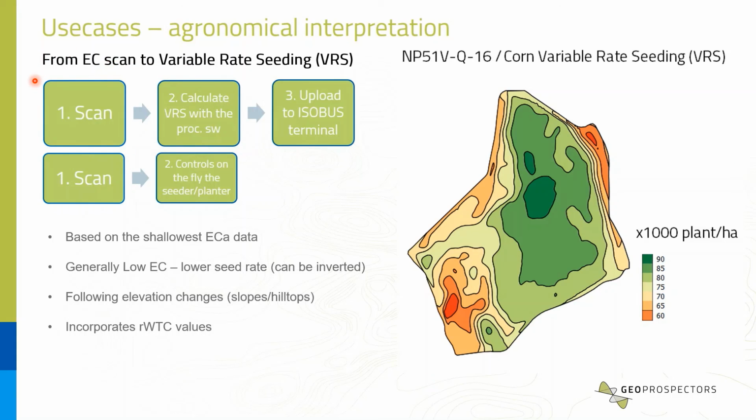It is obvious that to be able to make this happen, you need to first scan your field with the topsoil mapper. But this gives you the advantage, like with offline tillage, that you can use precise VRS maps on multiple seeders simultaneously. As a factory default, TSM controls the planter by low conductivity, lighter soil, lower seed rate, while with higher EC values, it controls a higher seed rate. This approach can be inverted by the online control as well as by the offline.